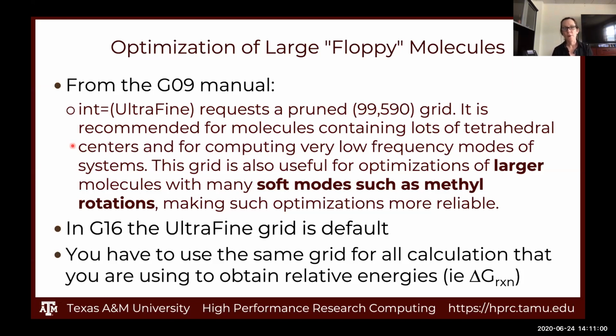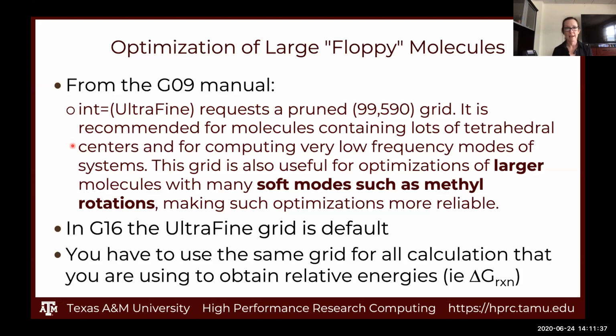So going beyond that, even if you're just using a single program, if you go from one package to another, the default grid is probably going to be different. The implementation of the grid is going to be different. So if you perform a Hartree-Fock calculation in one piece of software, with a basis set where you know what the coefficients and exponents are, you should get to within the precision of the machine the same exact answer if you perform Hartree-Fock in another piece of software. Because it's analytically performed, you should get the same answer. That is not true with DFT.